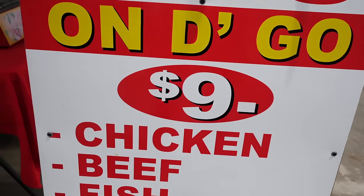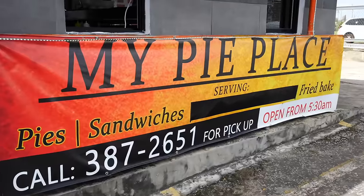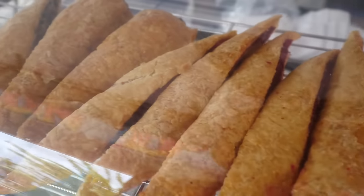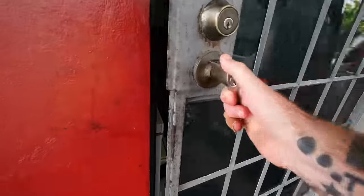As you enter around the roundabout, you get pies, you get pastries, all these different aspects in terms of literally anything that you want to eat at this point in time. All right, and here they also make like foot-long pies right here. A My Pie Place fried bake. Amazing. All right, so Quan Kep's Pork Shed. Let's go into the back. Let's see her fry up some pork.